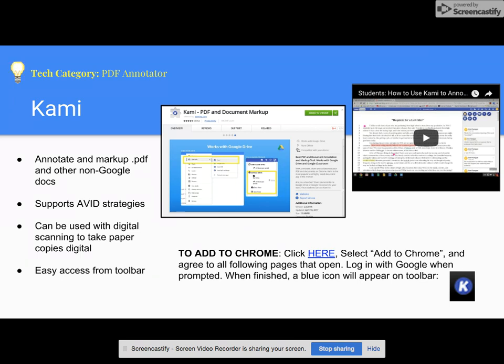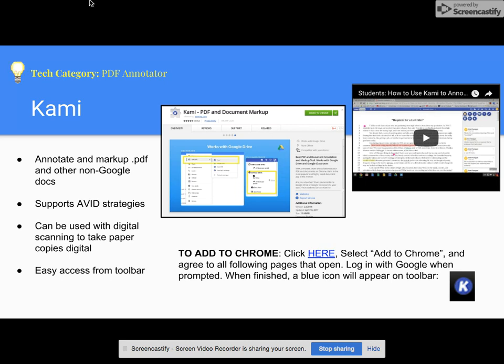So if you know that something like Kami is a PDF annotator, and you know how a student will use that, if Kami isn't available, you'll know that you can go out to Google and do a search for Chrome Store PDF annotator. You can go directly into the Chrome or the Google Play Store and look for a PDF annotator.